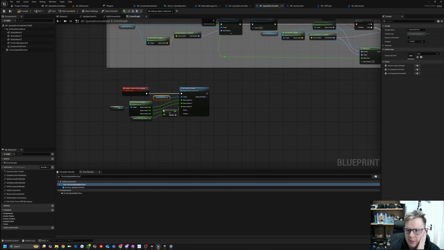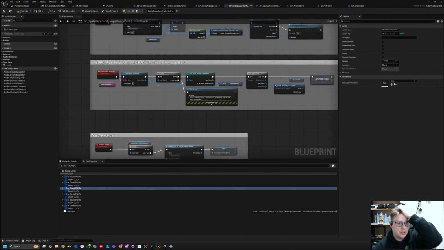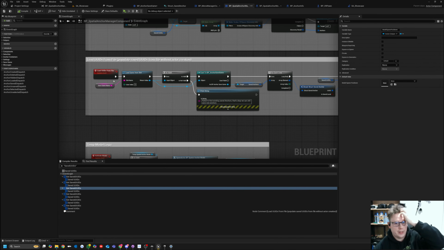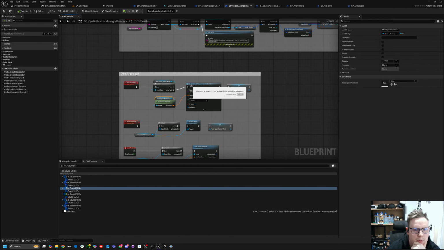The context info, that's set fine. But this example doesn't load them back in. That's the problem. It's got the load UUID from file, but we're not doing anything to do with the actors. Like it doesn't spawn them back in.